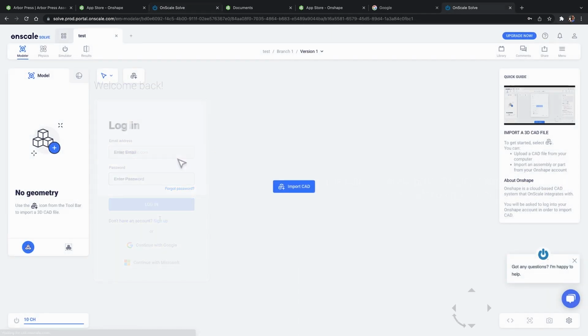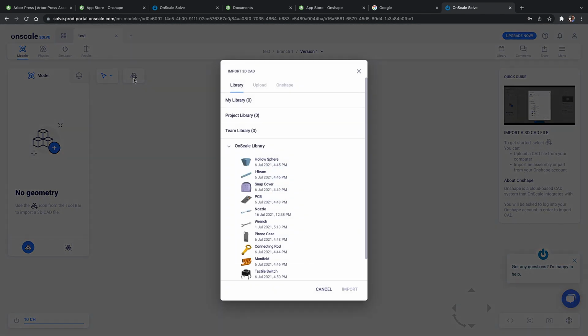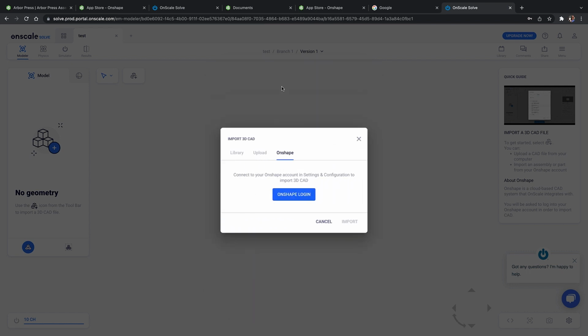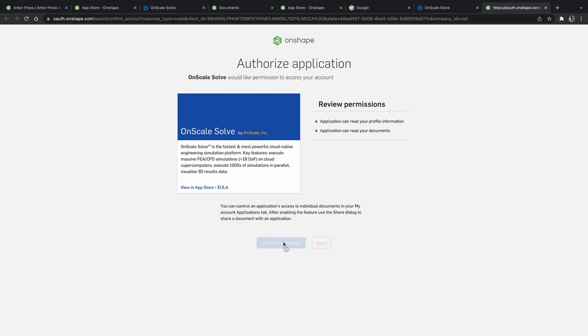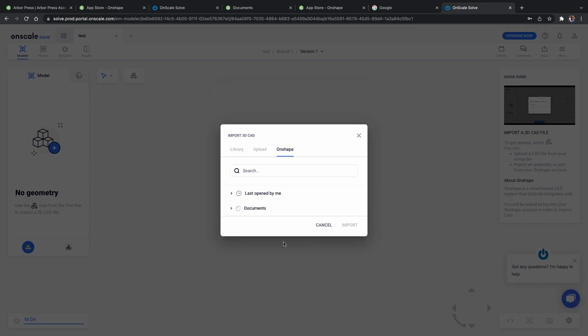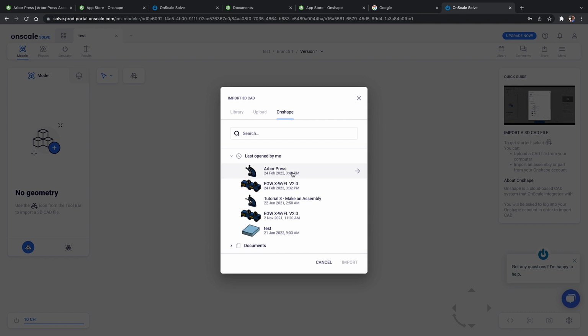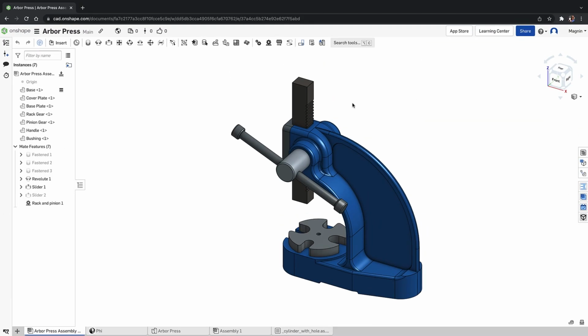We'll skip those steps and take you to a new simulation project in OnScale to show you how to connect to your Onshape data. Clicking either of the two buttons provided to import CAD, we'll open a dialog with some samples, a chance to upload, or right here at the end, a direct link to Onshape. It's an obvious choice for us, and from there a quick login and authorization will provide OnScale a direct link to those Onshape documents. Then, it's up to me to use all those 500 core hours that come with my professional and enterprise subscriptions.